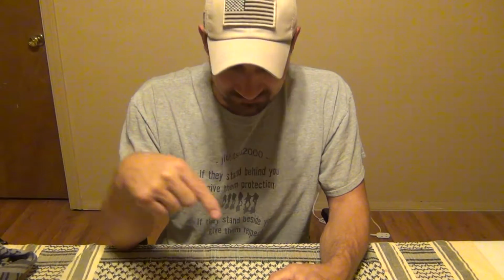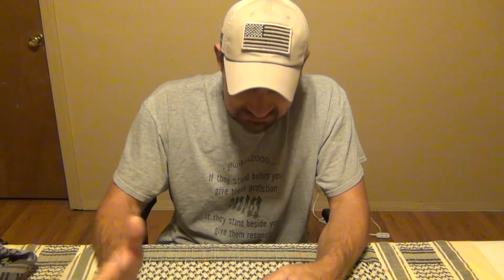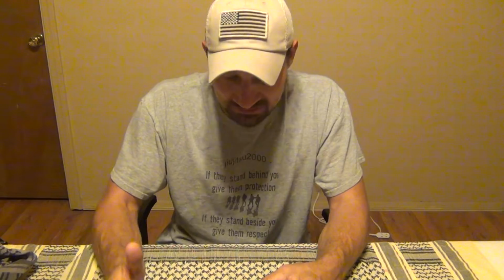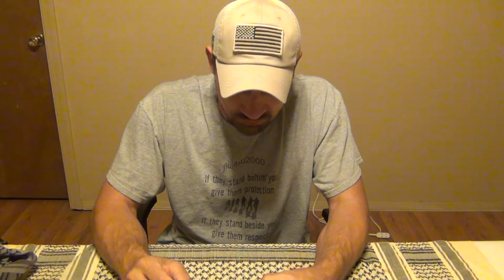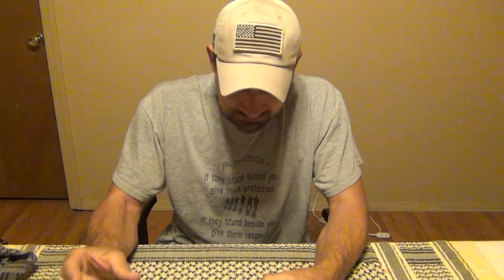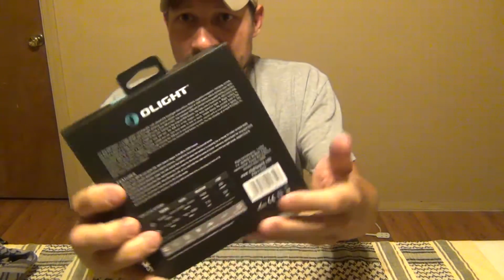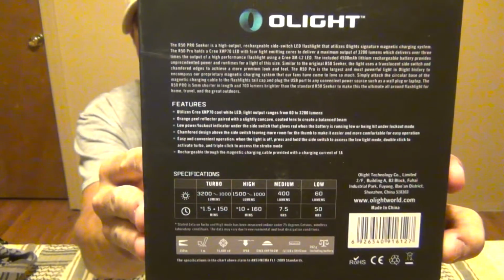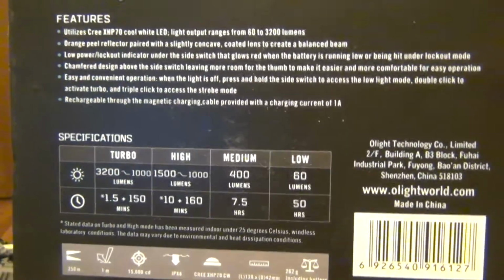And what's really cool about this flashlight is it's waterproof IPX8 rating. That means completely underwater, submersed, and I think that's for like 30 minutes. So that's cool. And then it talks about the Cree XHP70 cool white LED. Now the specs, the length is 128 millimeters by the depth is 42 millimeters, and this flashlight with the battery included weighs 262 grams. So let me go ahead and show you what I read. Feel free to pause if you want to look at any of that. And let me get you a little closer here so you can see the specs and the contact information right here where my finger is.